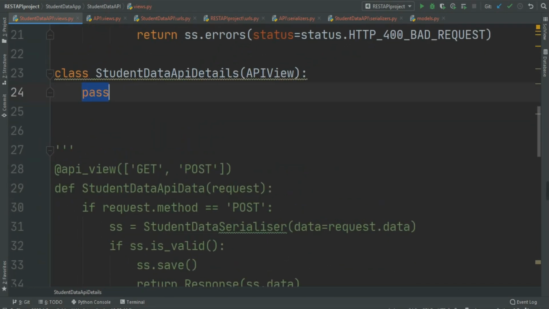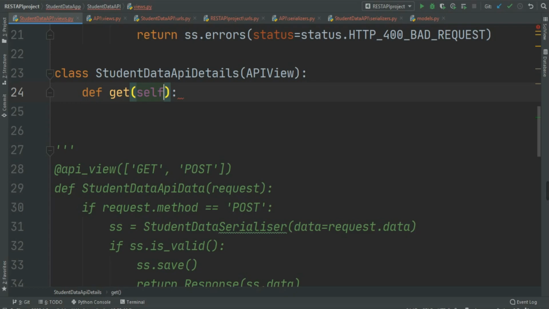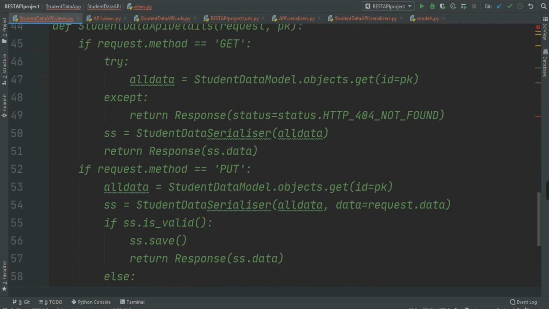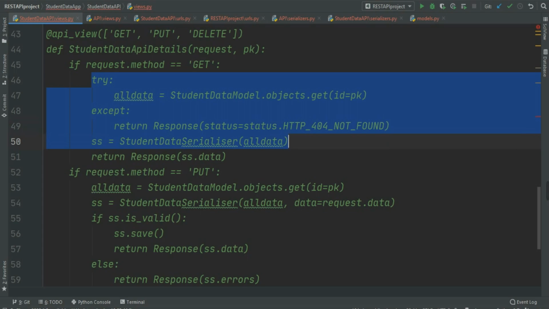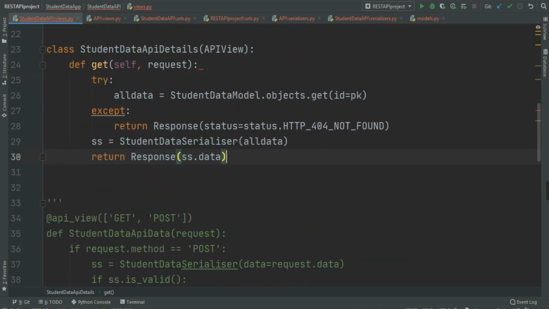First of all, I'm gonna create another function in the StudentDataAPIDetails. I'm gonna create the get. Now again, get is just to see all of this data. Because I'm using the details, in here I'm gonna obviously pass this data, try and except, and I'm gonna copy this and paste it in here.